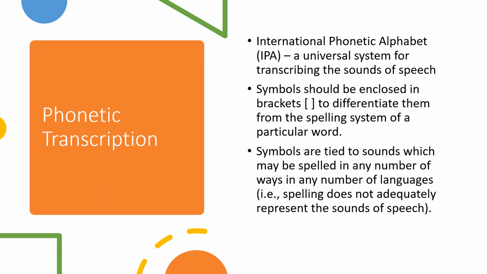That is because these symbols represent the sounds, and those sounds can be represented differently in different spellings, and certainly differently in different languages. And so these symbols are universal and can be applied internationally to different languages. So symbols are tied to sounds which may be spelled in any number of ways in any number of languages. I.e., keep this in mind, spelling does not adequately represent the sounds of speech.